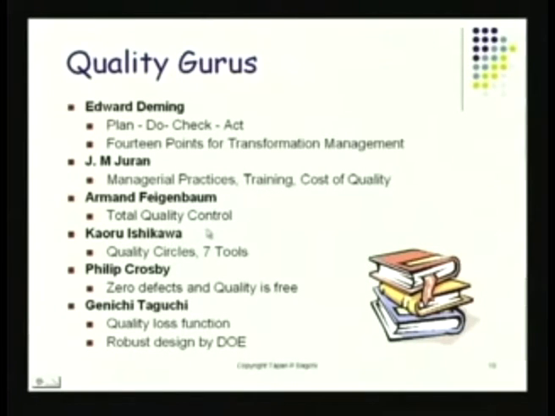Then of course there was this gentleman, Armand Feigenbaum. Feigenbaum was the gentleman who conceived the idea of TQM. He could really see that TQM was not something that could be done by one person or one group or one department. A lot of people had to be involved. They all had a distinct function, and they had to make sure that those functions were all carried out in a manner that was like people working together. And the totality of all this could not be substituted by no matter how much effort one particular department or division made. It had to be a total involvement of basically everybody in the company.